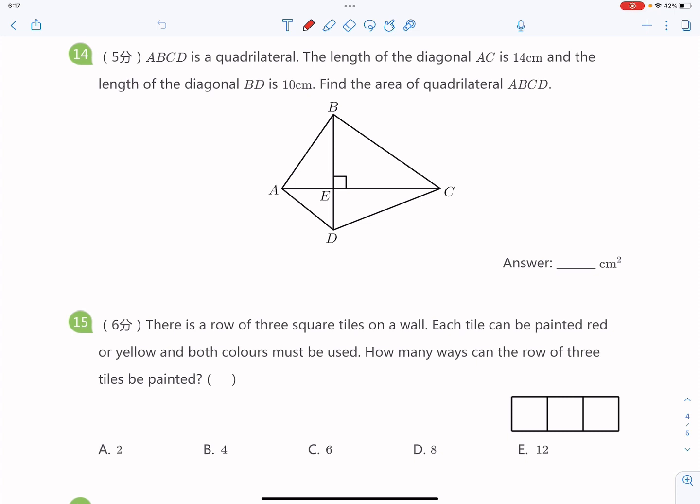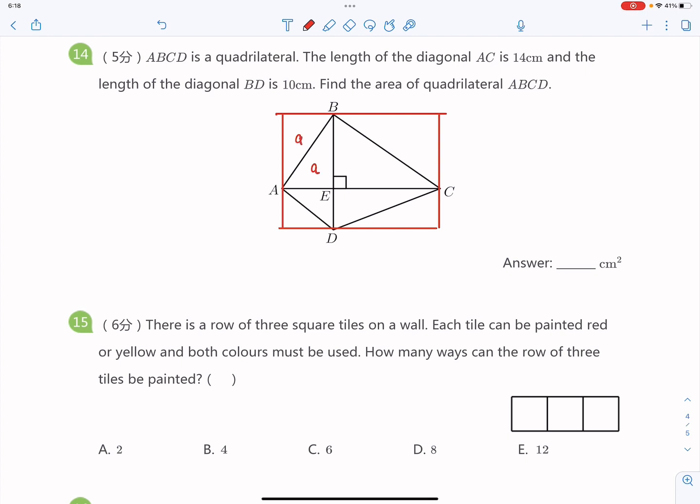So basically for this one, we can use the half area model to complete this diagram, complete this shape, so that we'll have this rectangle like this. Okay, let's say this is a rectangle, and sorry, I have to make this part a little bit closer to that. Look like this. Yeah.